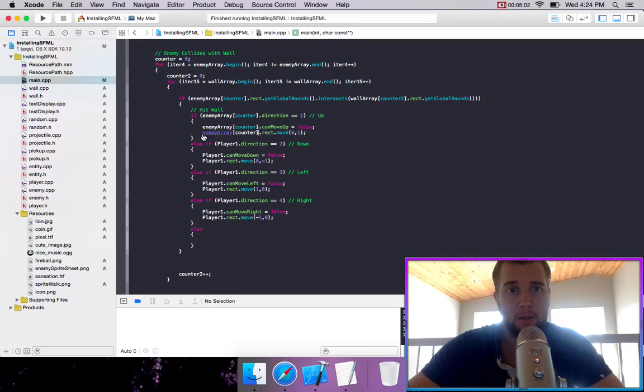Then we don't allow it to move up, and we make it move backwards one so that we allow the side-to-side movement to compensate for it being intersected.